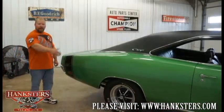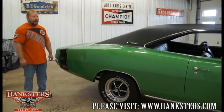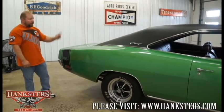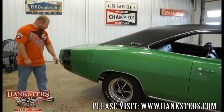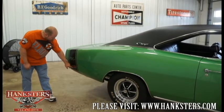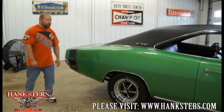All right, now that we've made our way around to the passenger side here, really not too much more to talk about as we head on up to the front of the car. Everything's exactly the same as what it was over on the driver's side, but we'll just point out some of the things here. Again, those lenses on your side marker lights, those are all in good shape. The bezels around those, they're not bright work, they're painted, but those are in excellent shape too.